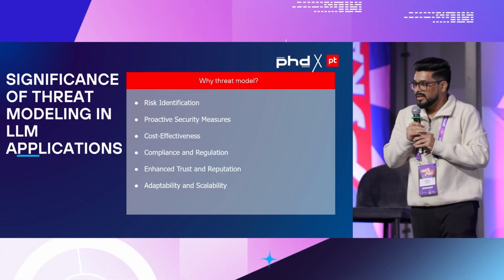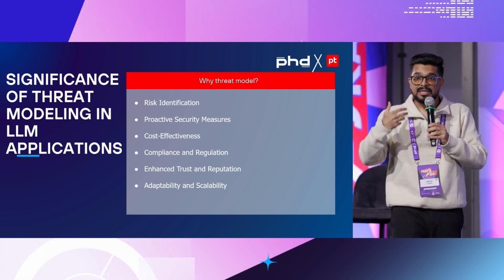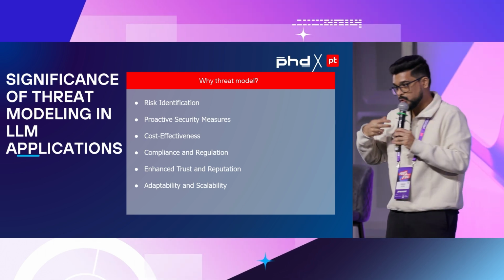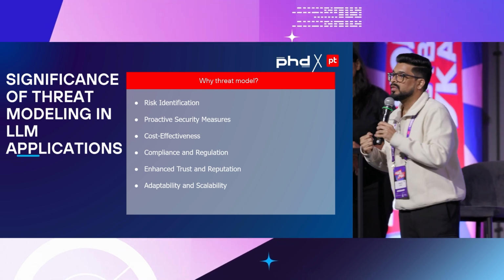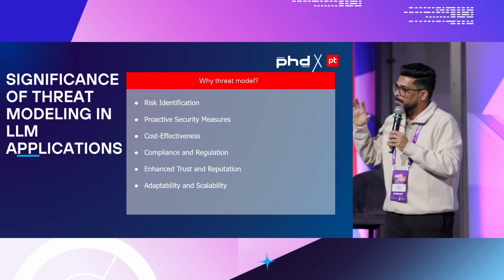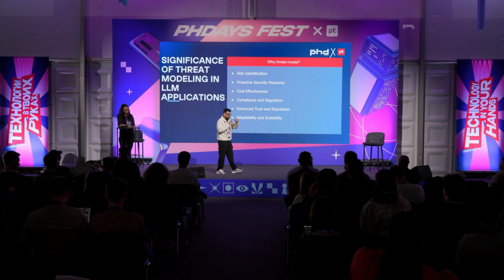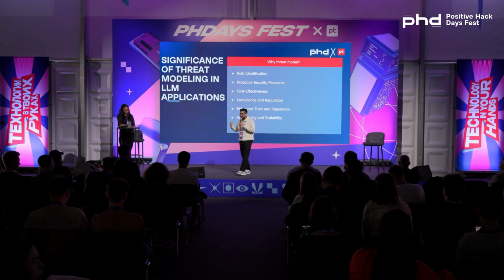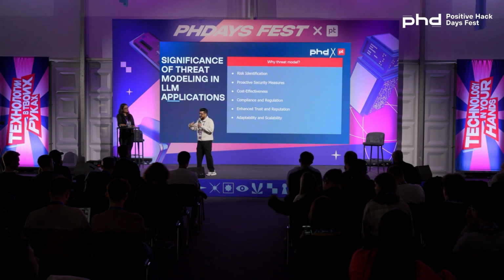And of course, compliance. There are regulatory requirements and compliance requirements which say that you should do a threat model. It's not mandatory, but they tell you that you should do one, to adhere to and certify yourself against the compliance or regulatory requirements. And of course, the adoption. We have seen a lot of organizations have a problem with adoption. When we have an infrastructure set and different things set, certain things are in our comfort zone, so if you want to adopt anything, it takes a lot of time. So adaptability and scalability are much more important.